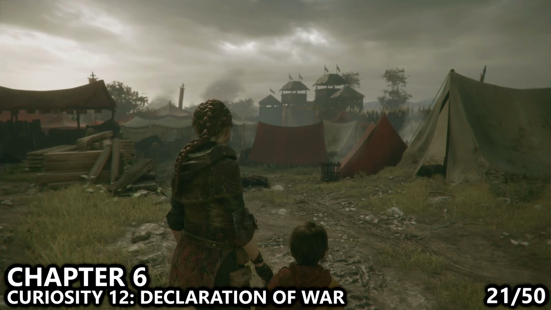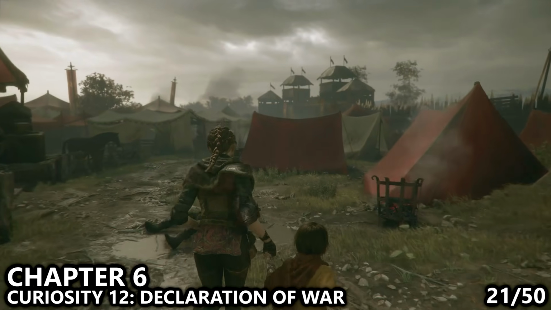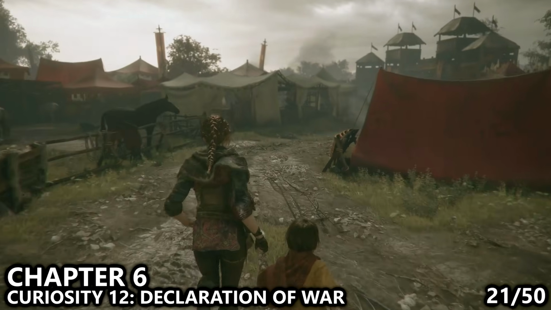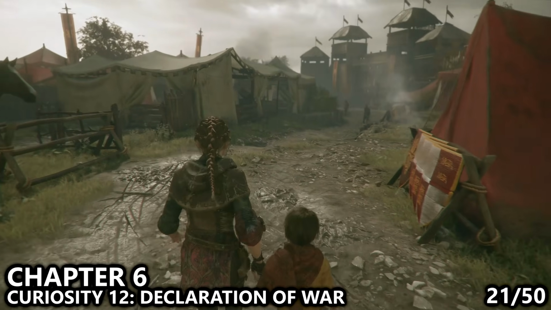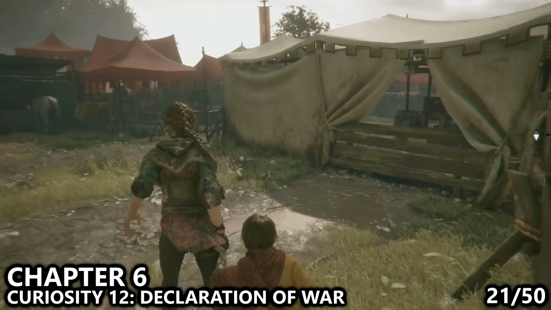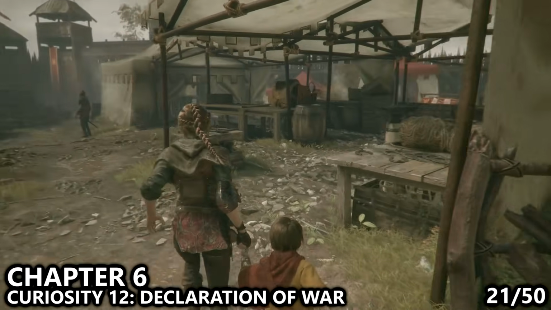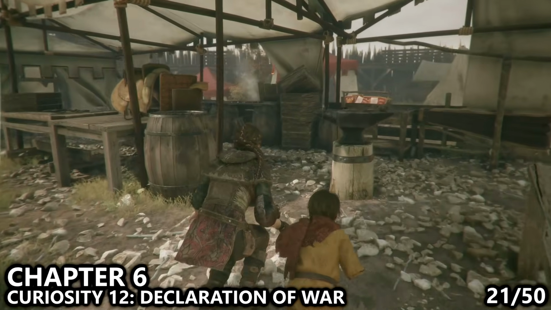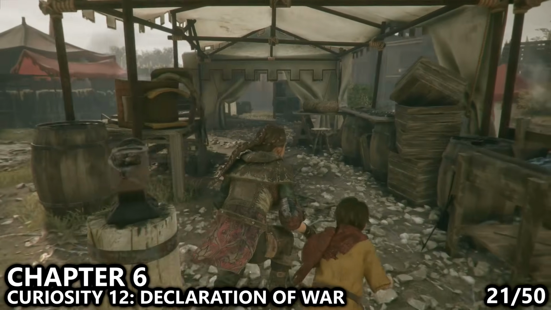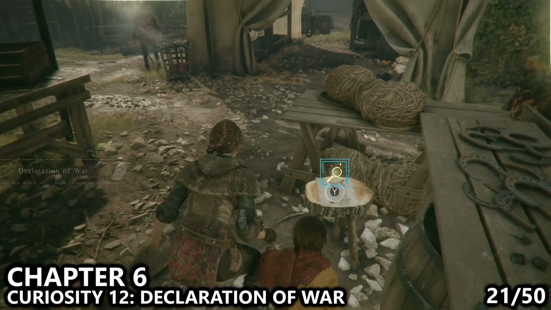English currency. You will then reach a point of the chapter where you get reunited with Hugo. There's a ton of enemies here, which I've kind of taken out already. You'll notice a kind of outpost set up in the distance by a gate. If you run forward to the middle of the area and a little bit to the left, you'll notice this white tent. It's quite a big tent, and inside, in the middle of it, you can find curiosity number 12, the Declaration of War.